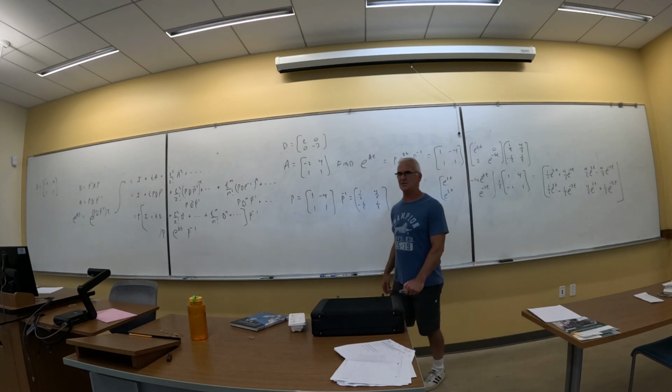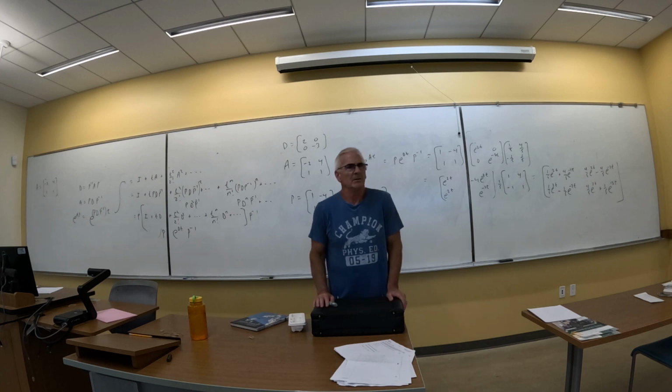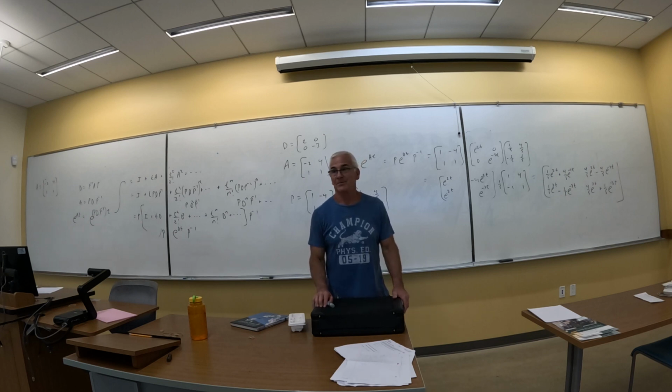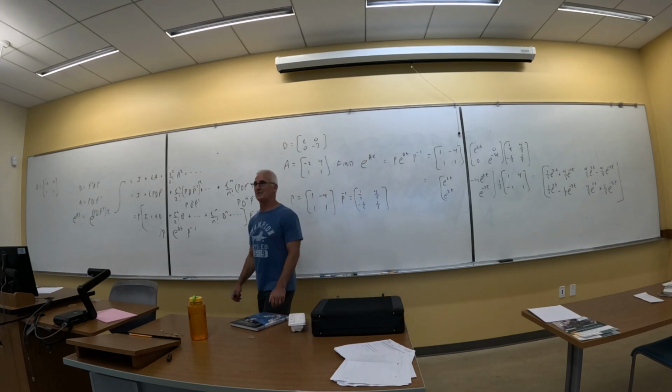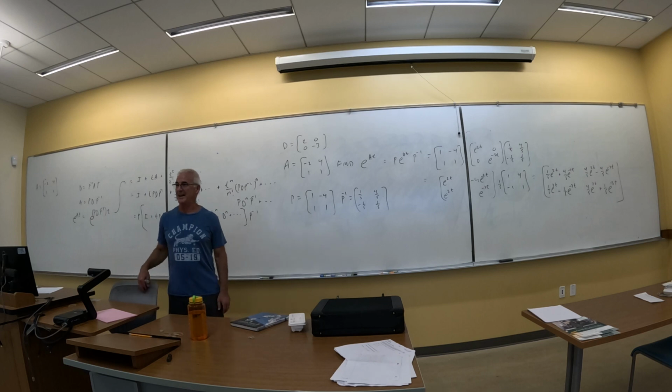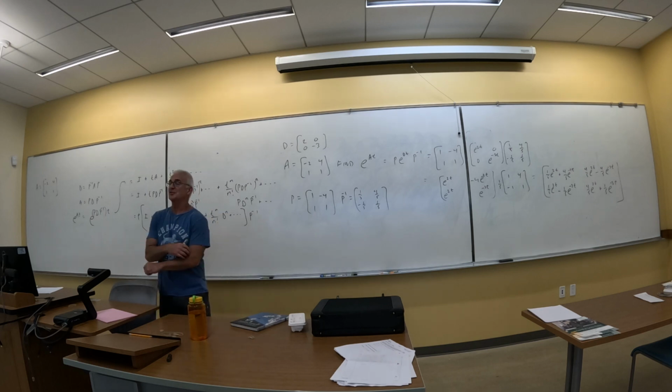Do you ever have inverses that don't have fractions? Can that ever happen? Yeah. In two cases. The only time you can have an inverse that doesn't have fractions is if the determinant is what or what? One or zero? Negative one. Oh yeah, only if it's one or negative one. That's the only time you're going to have an inverse that doesn't have fractions, assuming your matrix entries are integer values.